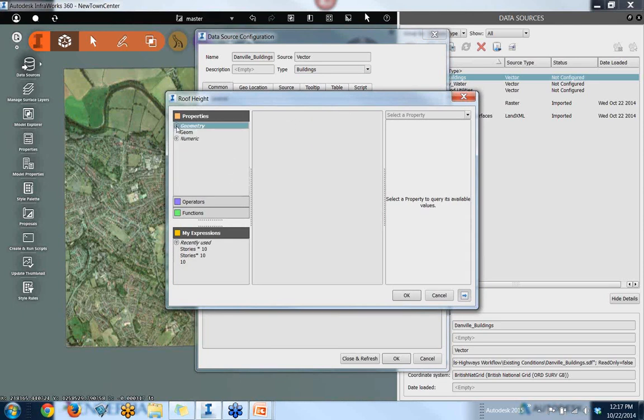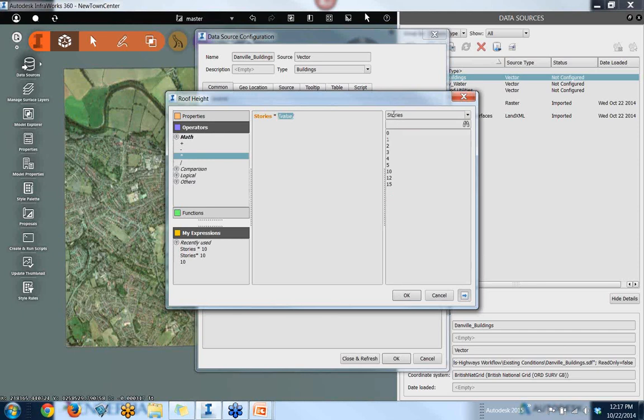So I'm going to come over here to the geometry here. I'm sorry, numeric, and go to stories. And I want my stories to be multiplied. Let's come over here to my math. Multiply by 10. Okay. Now I could type in 10 here, but I wanted to show you that based off the stories, these are the feature data, the object data that comes already embedded in there. I can type in 10. And so it's going to take my stories, multiply by 10, thus giving me a 10-foot, 1-story building. Okay.